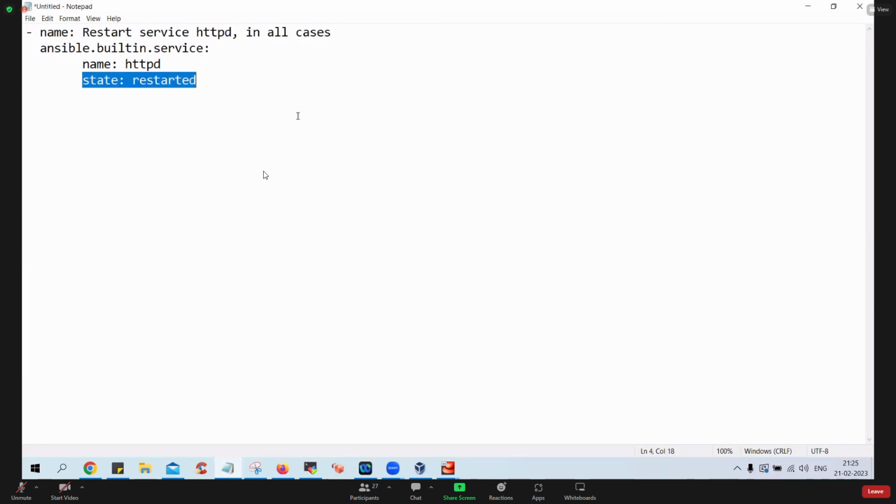Which format? No, whatever I highlighted only. You need to focus on highlighted stuff only. That's a key value pair. So if I highlight like this, then which format is it?